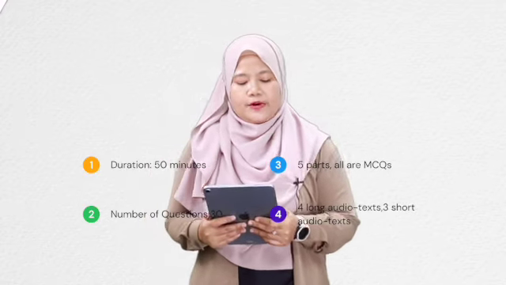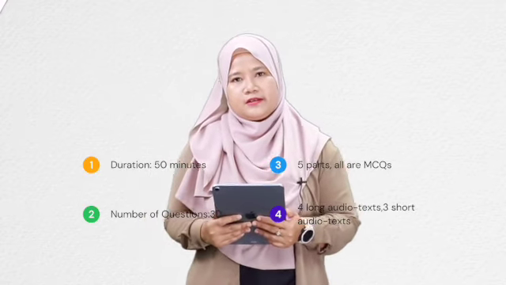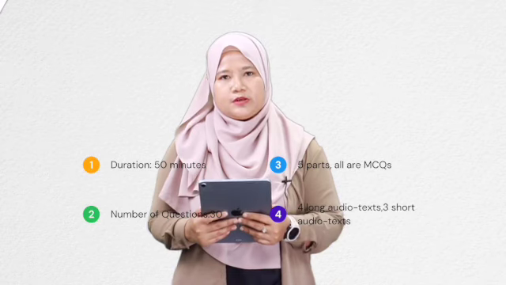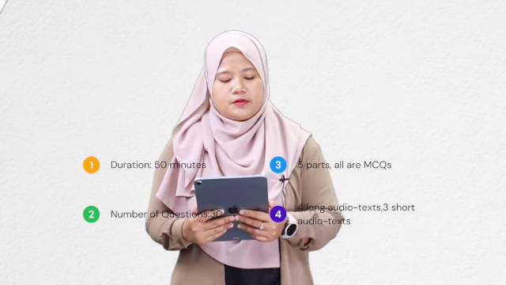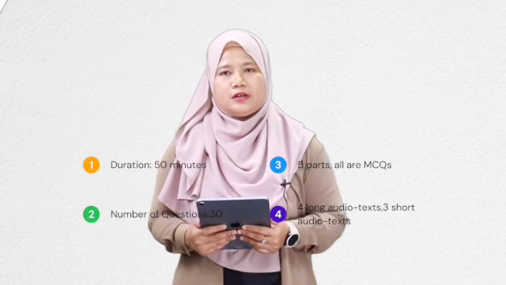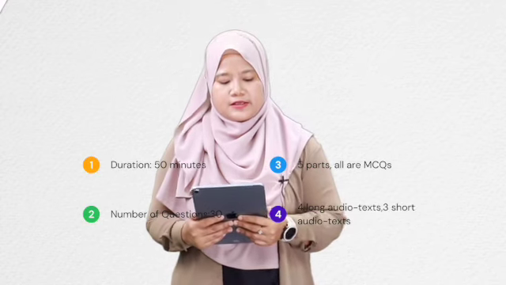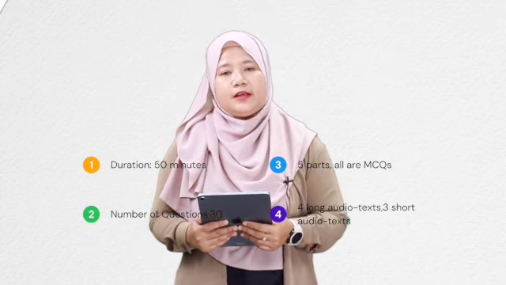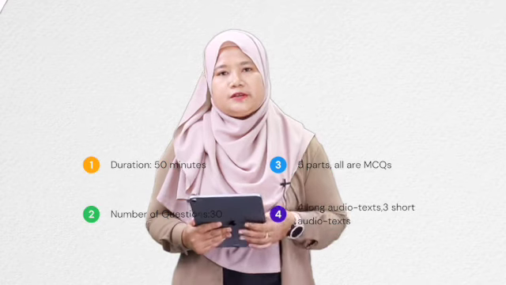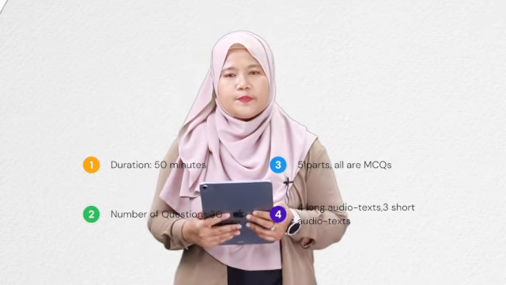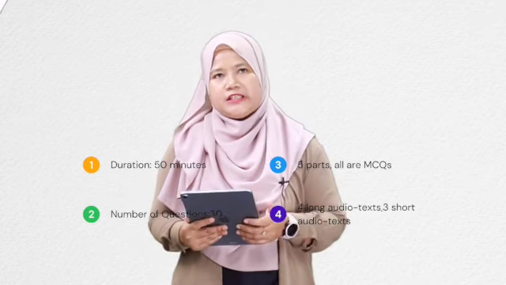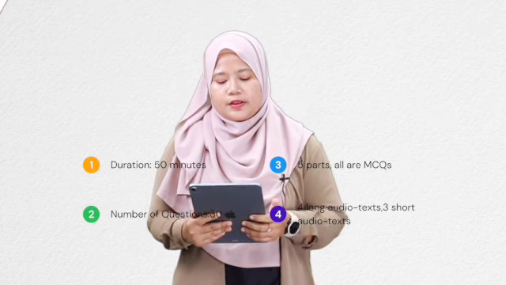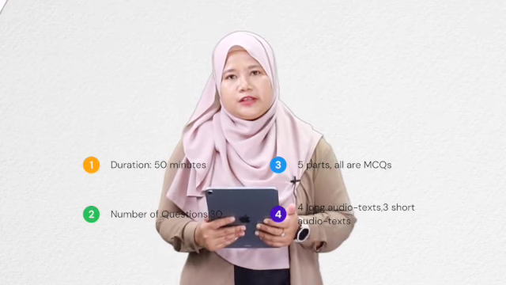Part 1 has 7 questions with A, B, C options, or 3 options. Part 2 also has 7 questions with 3 options of answers. Part 3 has 3 questions with 5 options, A, B, C, D, and E, so there are 2 options you do not need to use.